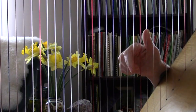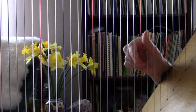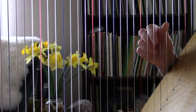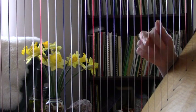We've got those stairs walking up from B, B to D, C, E, D, F, E, G, and then F, E, E.